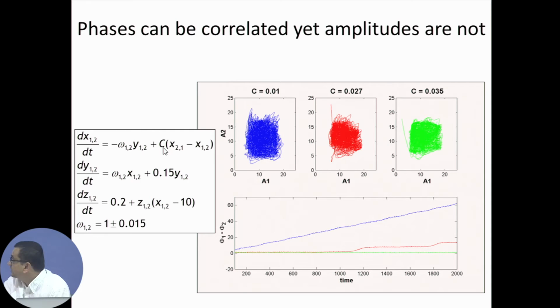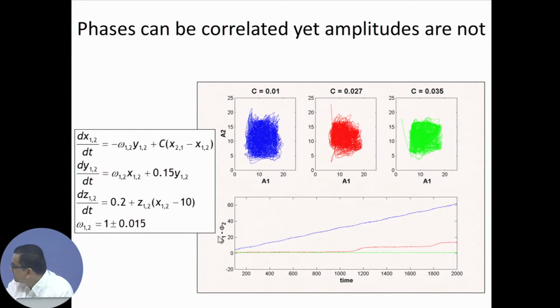So that's your coupling coefficient, and then what you can do is look at different very weak couplings. One is 0.01, one is 0.027, one is the case of 0.035, three different coupling strengths. And at all three coupling strengths, if you plot the instantaneous amplitude of oscillator 1 against oscillator 2, in all three you will find no relation, because it fills the entire state space. So there is no clear relation in the amplitude. But let's look at the phase difference series.